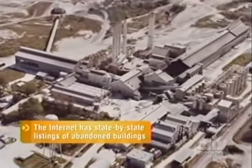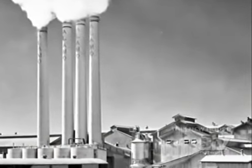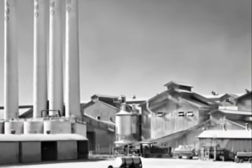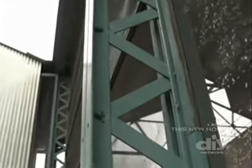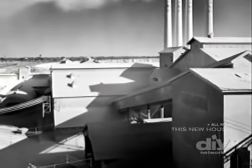Flato had seen this abandoned cement plant in his hometown of San Antonio. He found out it was going to be knocked down, its steel beams sent over the border to Mexico to be melted down. When you go down to the cement factory, what do you see? Gorgeous, beautiful, great bones for something. You don't see scrap, you see architecture. I see architecture and I see potential and I see value.